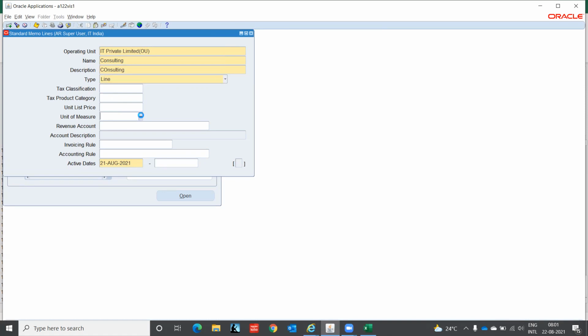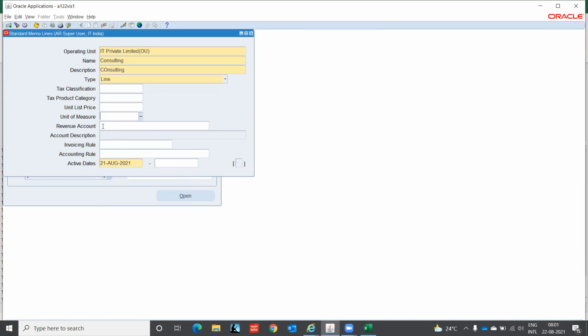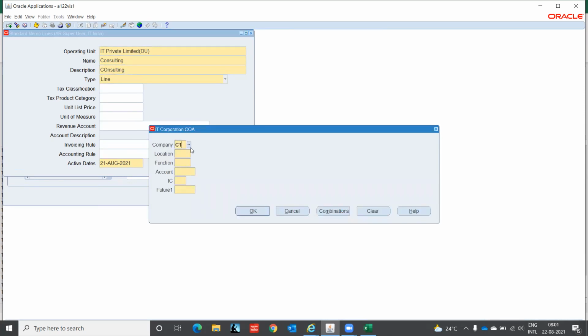Unit of measure, you can select here what you want. If nothing, you can just leave it because it is not mandatory. Revenue account, you have to keep the revenue account. Sales fund is the 4.30.